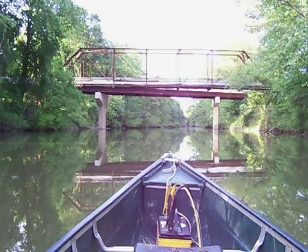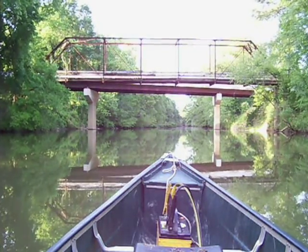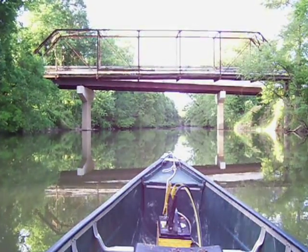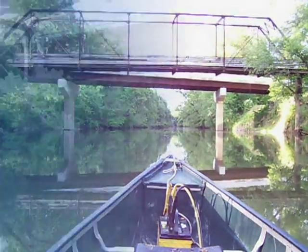I'm now headed north upstream, and the old bridge is just south of the new bridge. The old bridge is no longer in use and has been left standing on piers, but the ends are cut off to where you can't drive or walk out on it. The new highway bridge is just north and parallel to it.